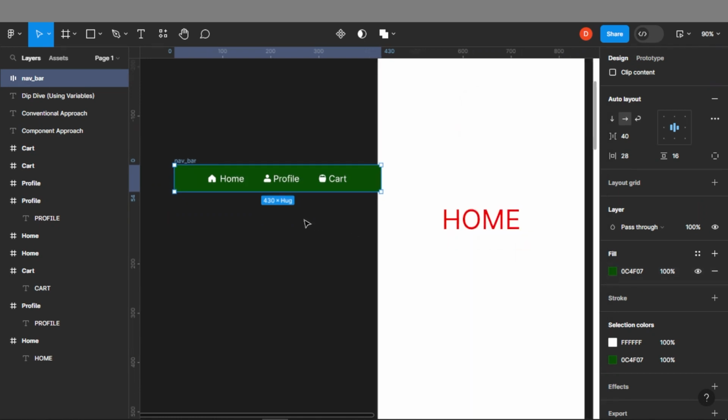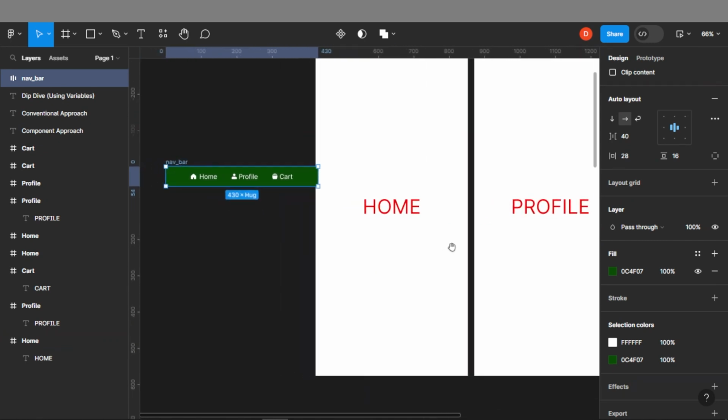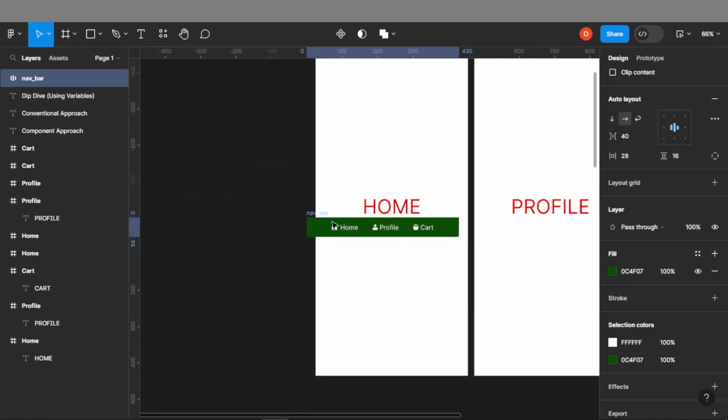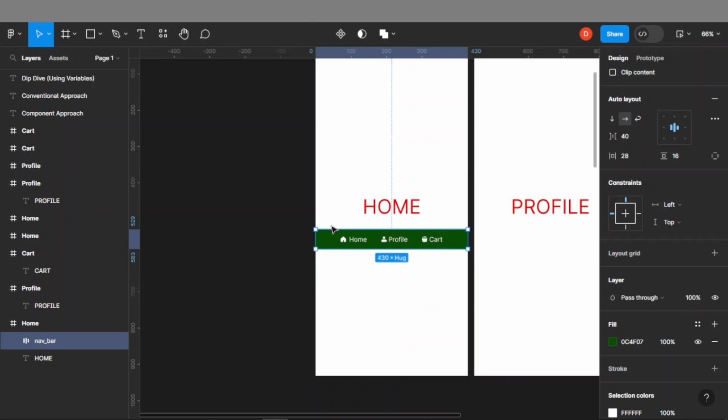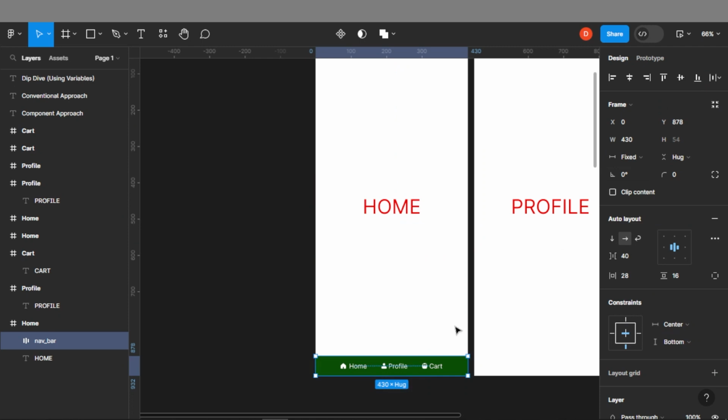Now if I have this, I want to place it on the individual screens that I have here, and please follow me through this. It will help you a lot. So I click on this guy here, the navigation bar, bring it inside the screen and drop it here. Now, of course, I may have issues trying to properly position it with respect to the bottom and the center of the screen. Don't stress yourself that much. Just come to your align options. Position it here is center and here is bottom, and it's rightly positioned.